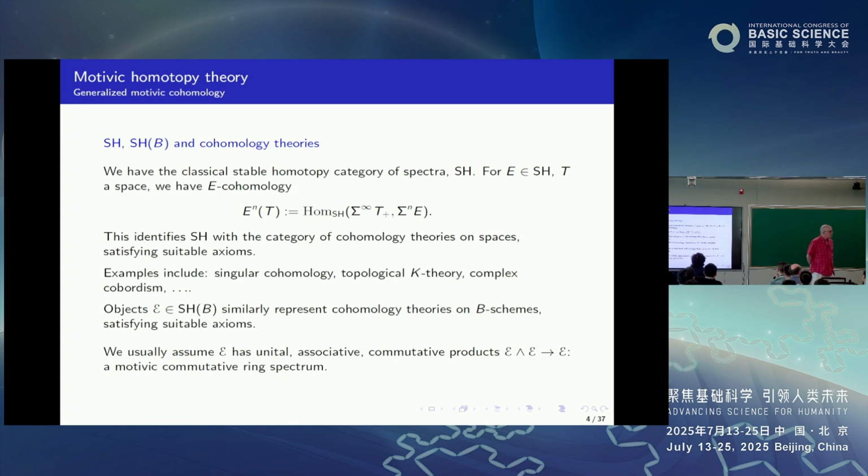So we take our E and we want it to represent a reasonable cohomology theory, so it has to have products on it, so we just assume it has products. You don't need any fancy products. The topologists are always talking about E-infinity ring spectra. I have no idea what that is. And you don't need to know either. It's just the naive notion of a product in the category. It should be commutative, associative, and have a unit.